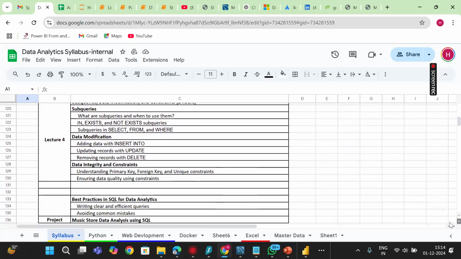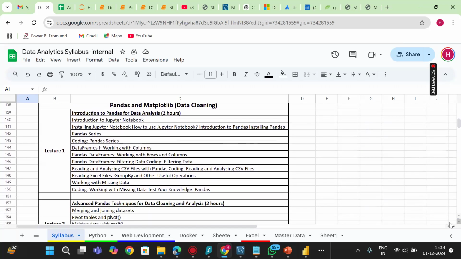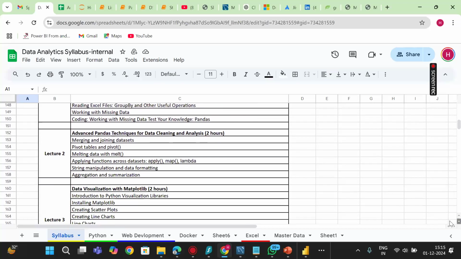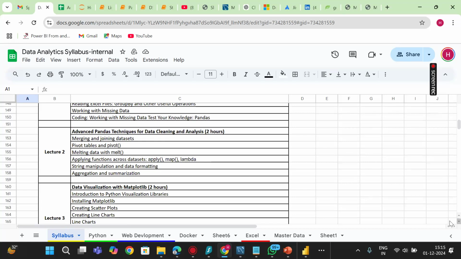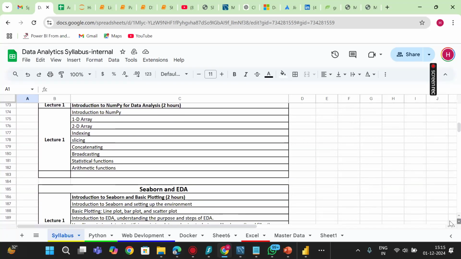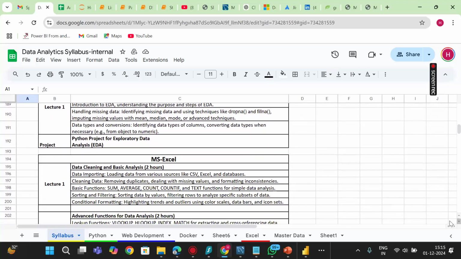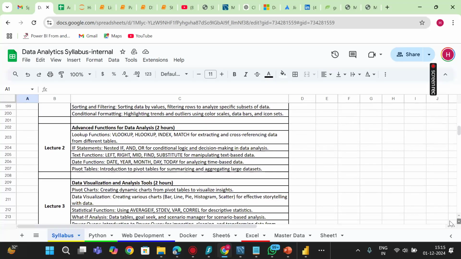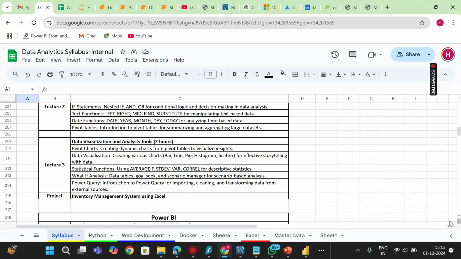Okay, in SQL we will cover joins and all, and then after that, if the person is good in basics, we will start with these Python libraries, their introduction and their applications, like pandas and matplotlib for data cleaning. We have assigned 10 hours dedicatedly for the Python libraries, because Python has thousands of libraries. So we have listed out 4 to 5 libraries which actually help in the data analytics part.